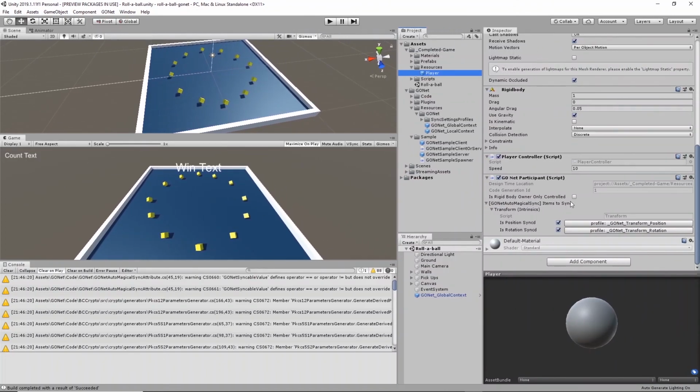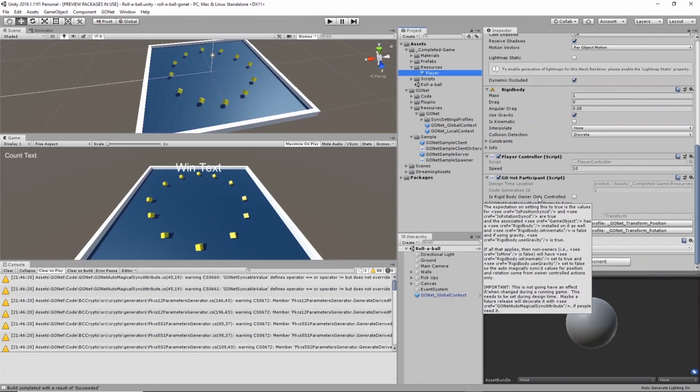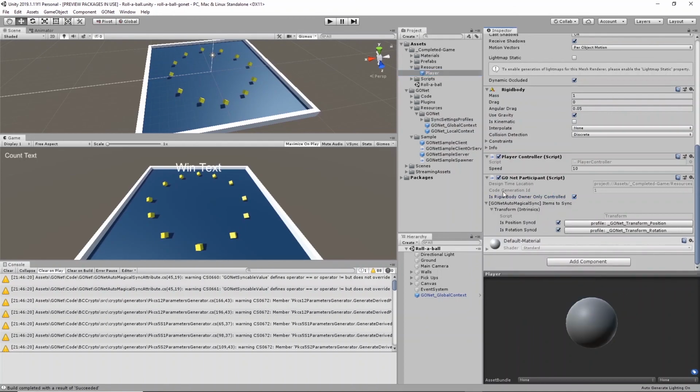How that happens is through this particular option right here on the GONetParticipant. We want to turn this on. There's kind of a long explanation as to what this actually means, but basically we want to say this rigid body is only controlled by the owner. And I would think that on any GONetParticipant where there's a rigid body, that's exactly what you would want.